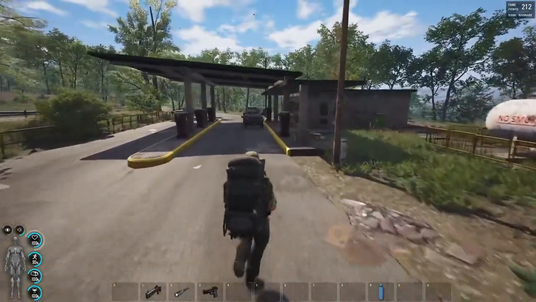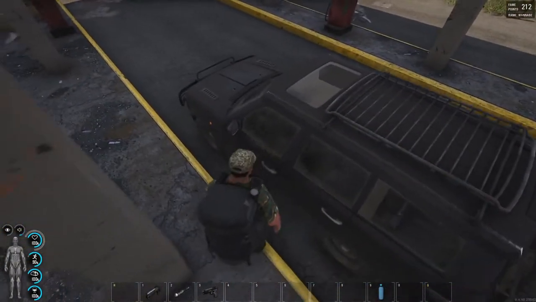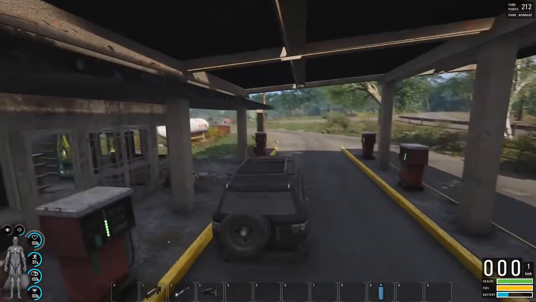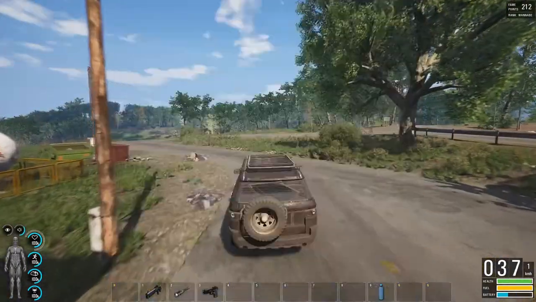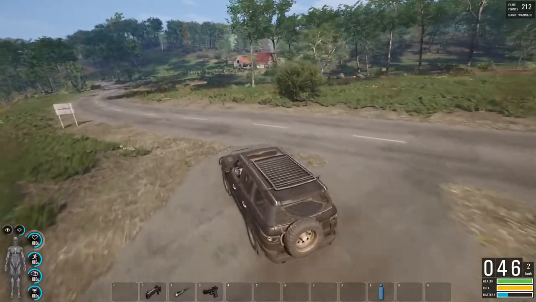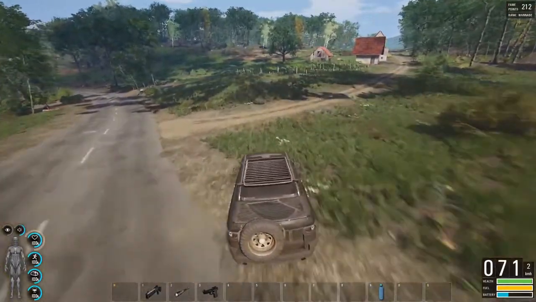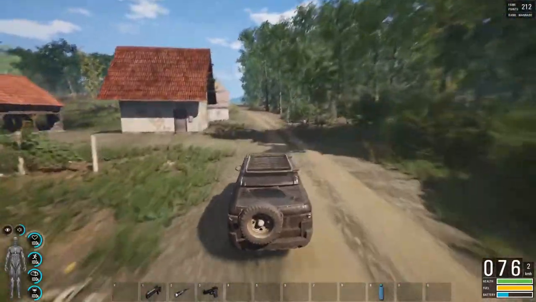Can you run a bit faster? Thank you. Alright, okay, we've filled up. We've done this. Let's head off up to the city. So we basically want to go on the little dirt road in front of us, which is here. And then this should take us all the way to the city, I hope.